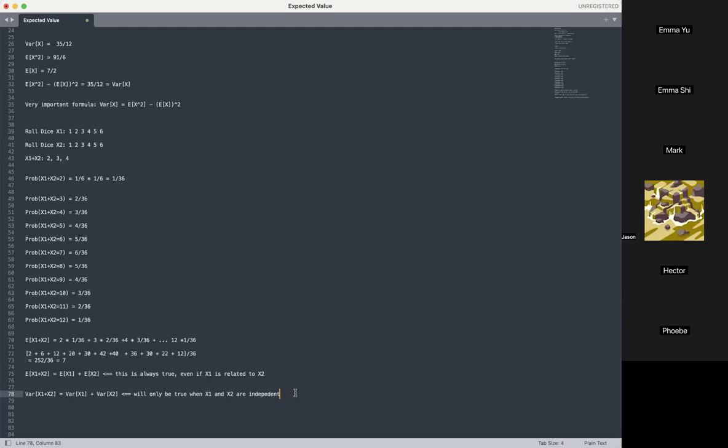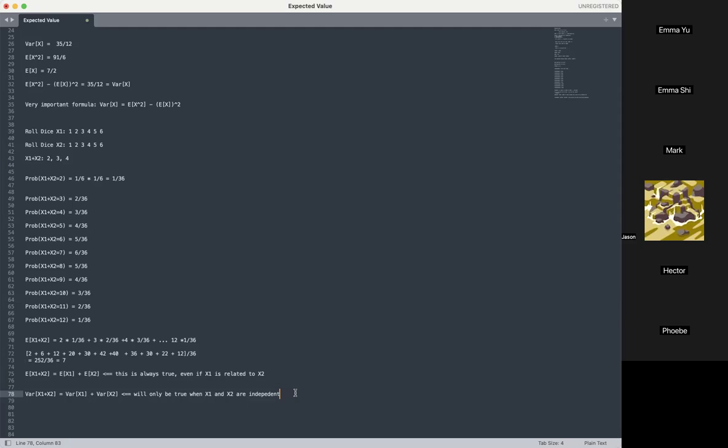Think of a coin. You toss a head. Does that influence the probability of whether the second toss is a head or tail? No, it doesn't influence it. If you toss the second time, you still have 50% of getting a tail and 50% of getting a head, right? That's called independent. So if you throw a head and then magically you will always get a head, then that is not independent because the first toss influences the second toss, right?